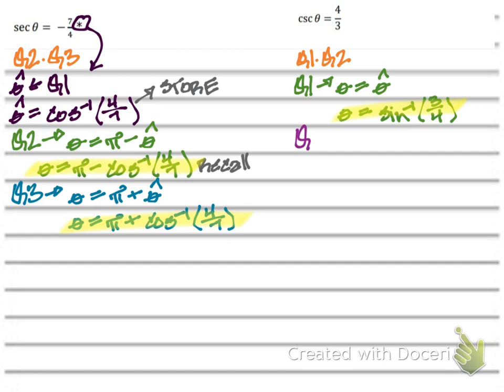And then our quadrant 2 guy, in quadrant 2, theta is pi minus theta hat, which is the same as that theta we found. So pi minus the inverse sine of 3/4. And that would be your second guy. So always find your theta hat first. Once you find your theta hat, then use those rules, your reference angles.